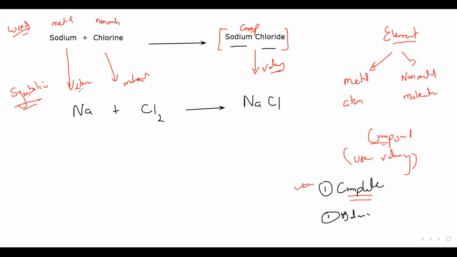So sodium, because it's a metal, exists as an atom. Chlorine, it's a non-metal, exists as a molecule. And for a compound, we use the valency and write the formula. After writing the formula, the next part is balancing. Now you should bother about the balancing. The rule is we start with oxygen followed by hydrogen, and then we check other elements. But there is no oxygen here, there is no hydrogen. So only sodium and chlorine are there. You can start balancing with the one which has the higher number, for example chlorine. It can be any order.